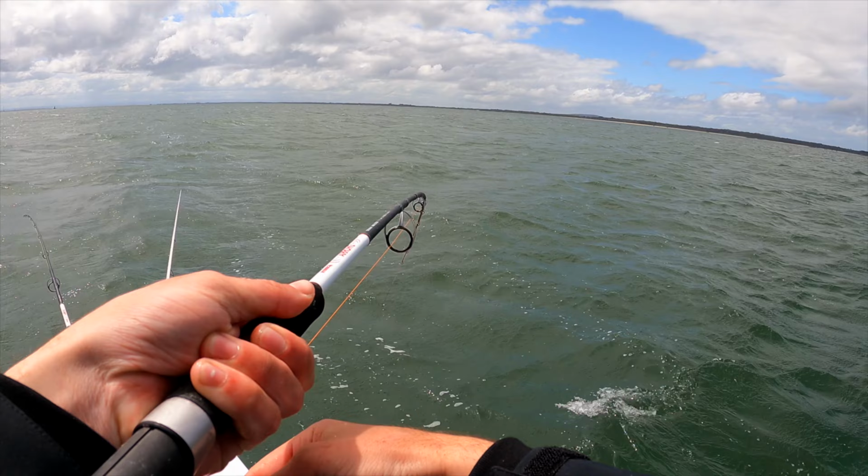I'll just let that hit the bottom, which it did. I'll probably get it. Yeah, you'll probably get him. You've got a plastic on. Yeah, have a good crack at this jig, don't worry about that. Yeah? Oh yeah, they love jigs. Oh, got him! Right here. Oh, got him! Right here. Bang, we got him! We got a fish!